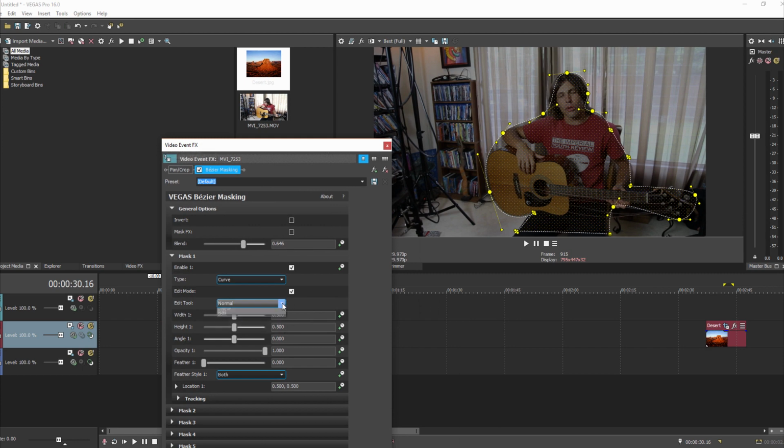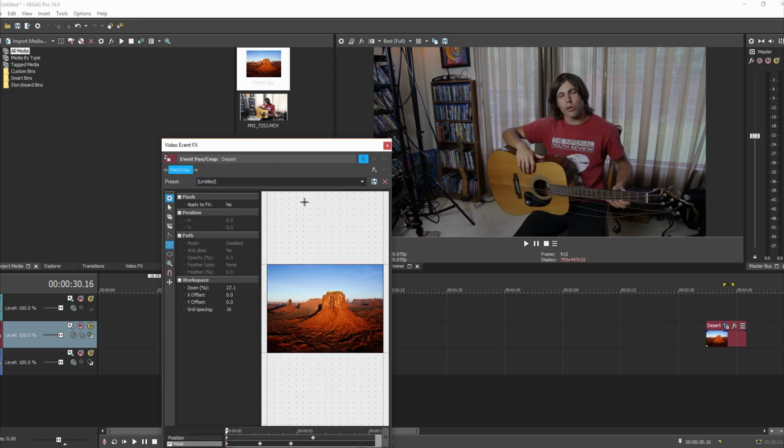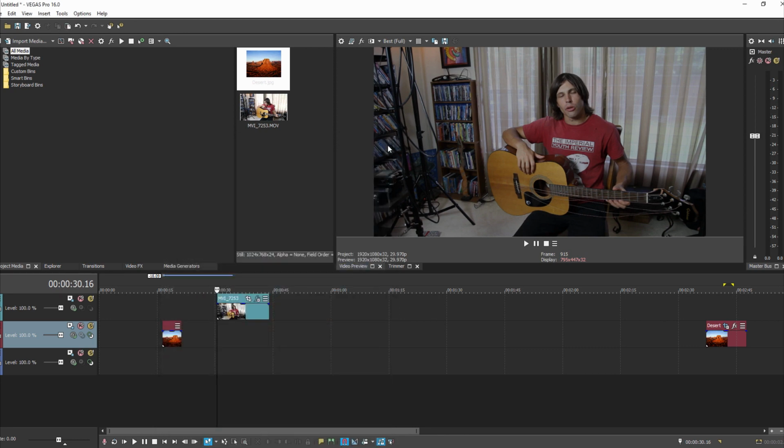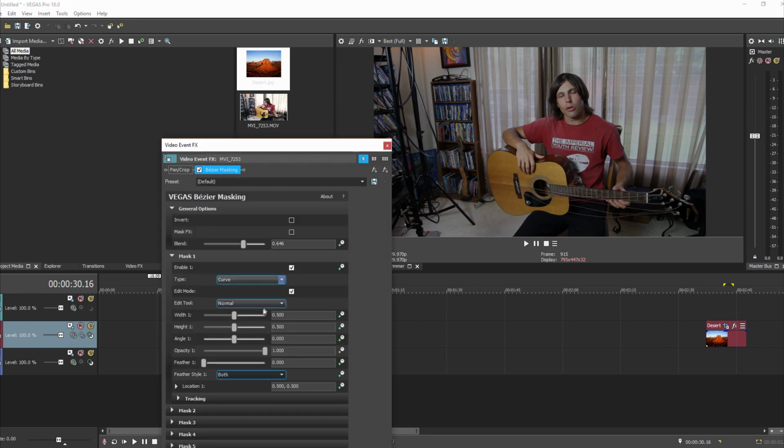Now, once you've played around with this, you've got all your tools here. You've got the normal edit tool. These are all the same as if you went in here to your regular masking. It's all the same tools. You've got your add, your normal tool, your delete, your split tangent tool. Those are all the same tools that are in the regular masking program. Those are all here, but you've got to go to this drop down box to get them. And it doesn't look like the split tool's working, FYI. Okay, so I'm sure they're going to get that fixed.